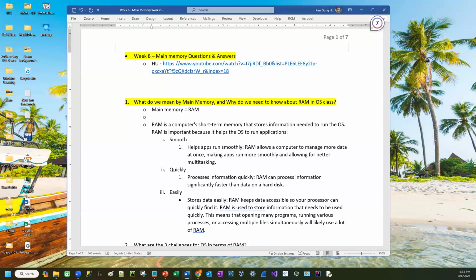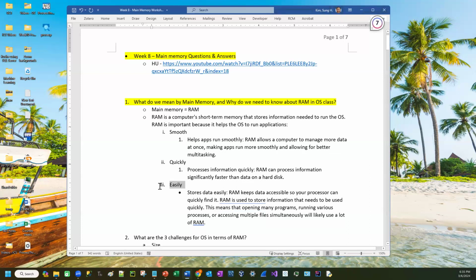Well, here is the list of 3 typical textbook answers for why we study RAM in OS class. The first is we want to be able to run programs pretty quickly, because if we run them from the hard drive, it would take too long. It is possible to run them off the hard drive or SSD, but that is not how we do things nowadays. So that's probably the first reason. Another reason is we are running so many applications and programs.